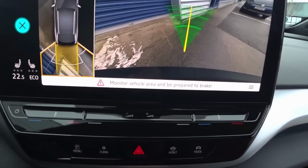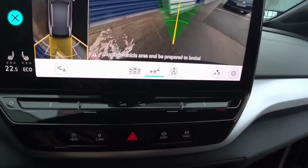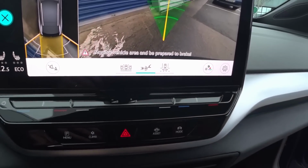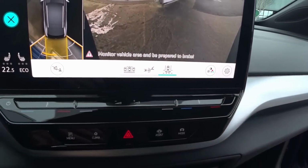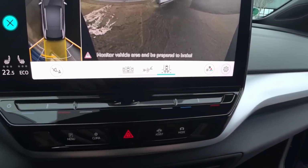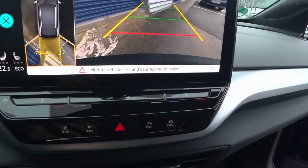This is trailer assist as well, on an electric car. I'm fascinated by that. That's exactly what we want. You can see that menu goes away when I take my hand away. And if I'm reversing out of a blind junction, it opens up the whole thing as wide as it possibly can, so you can see all around. You've also got cross traffic assist. And then we go back to normal parking area.